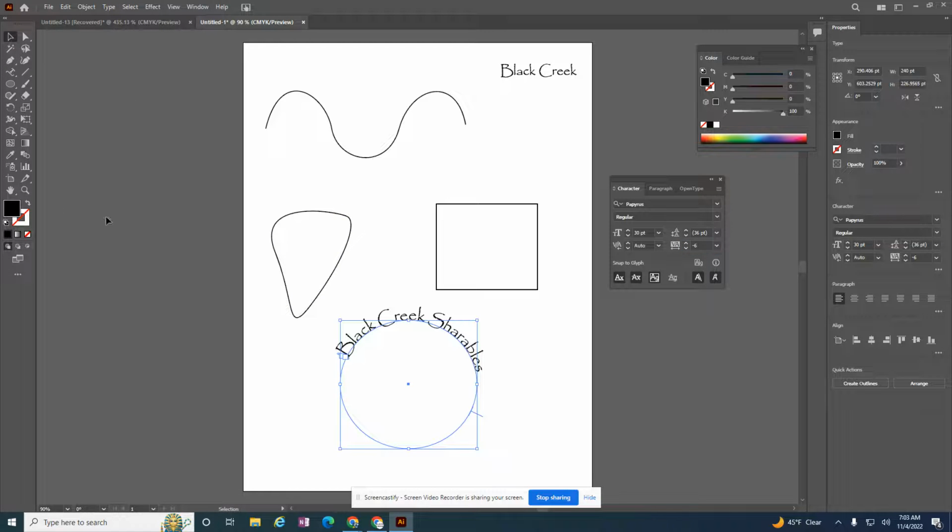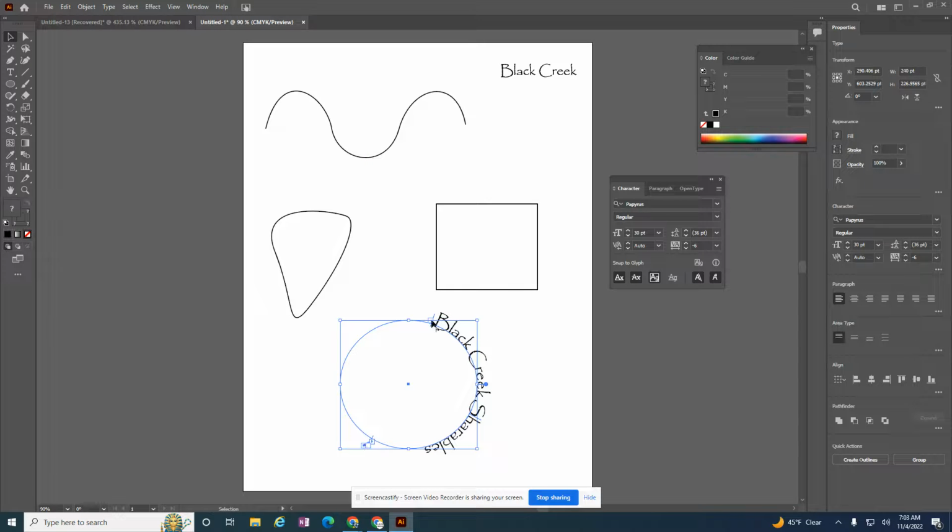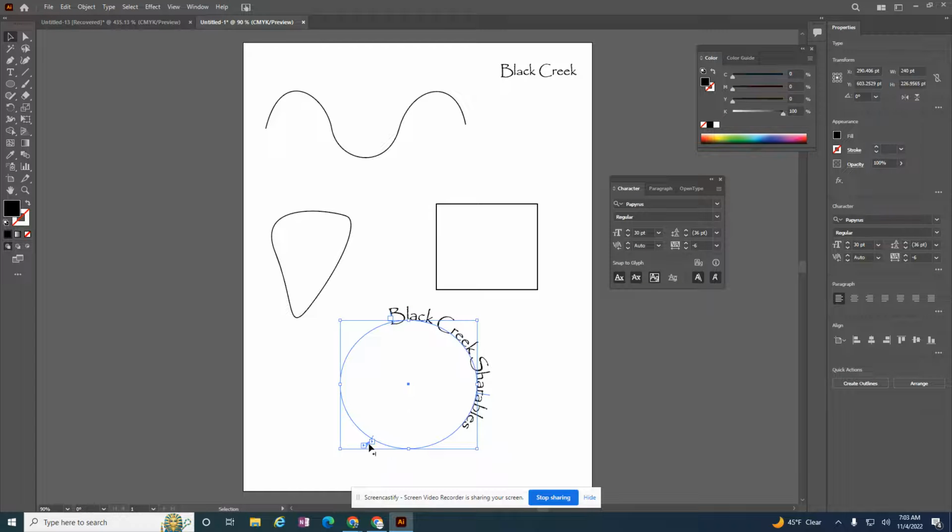The other thing you can do is if I click on the black arrow now, I have some things I can do. There's this line that's here, and I can position it maybe a little bit better in my circle. I can maybe round it up. It is a little picky, but the other thing you can see is there's a beginning and an end, and I can also move these lines as well, which can change the direction of my object as well. So you can adjust where the text is.